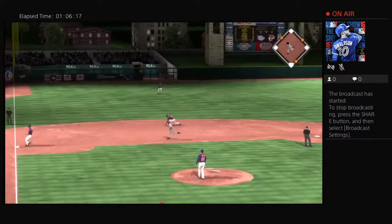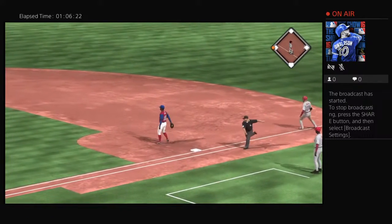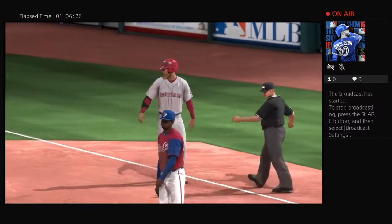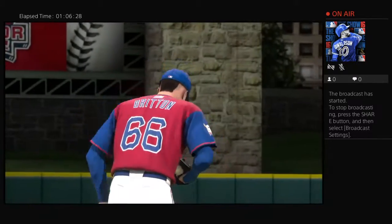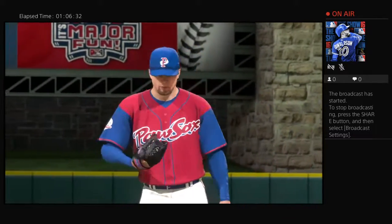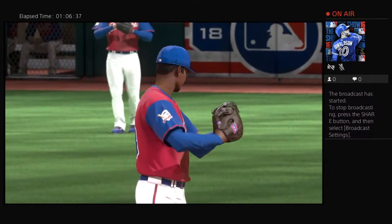And this is on the ground to short. Could be two. Holt for one. On to first, and they get them both. And that's a huge double play there from a pitcher's point of view. You've got a run in against you already. You're still in trouble with 2 on and nobody out. But now you can at least take a breath out there and try to work out of this with just 1 run scoring.